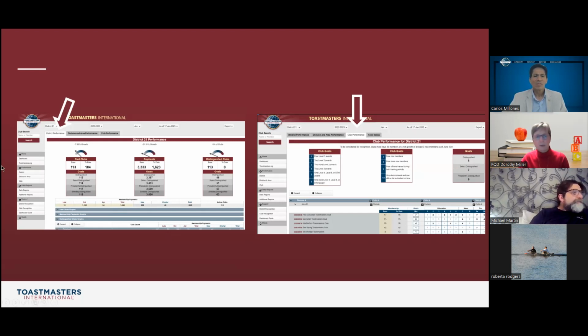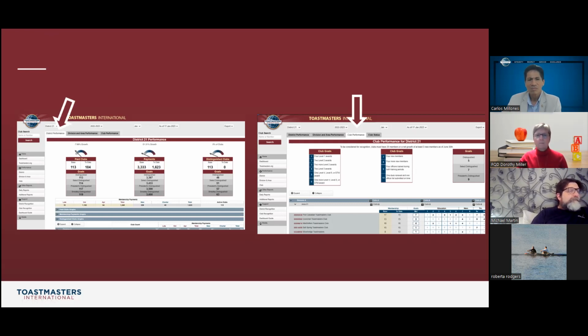If we were to scroll down, we could look at the different divisions, areas, and the clubs to see how well they are performing, where we stand, where we need to grow. On the right-hand side of this image, where the arrow is pointing, it says club performance. If you want to look at your club performance, this is where you're going to click and it'll show just your club.